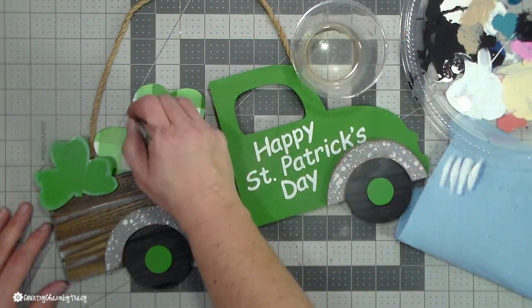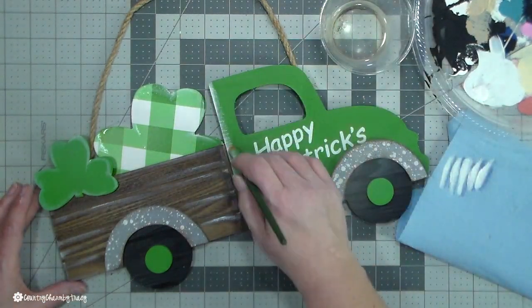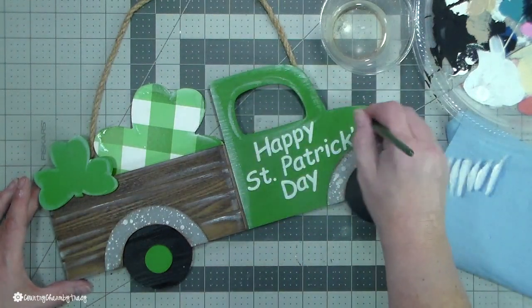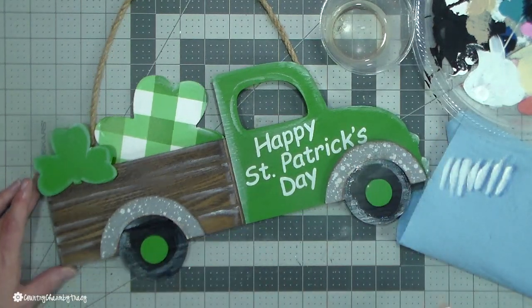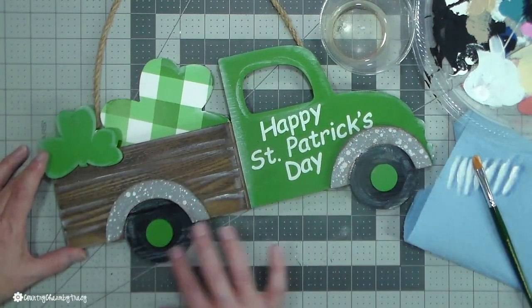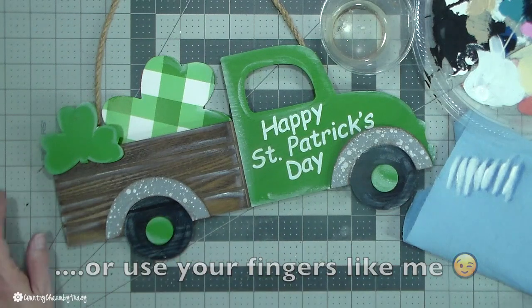And so I just dip half of my brush in paint, the other half in clean water, and then I blend it on a paper towel, and then I just go around everything and shade it up the way that I like it. Now, I like a lot of shading, but if you don't like it, get a baby wipe and get some of it off and start over.